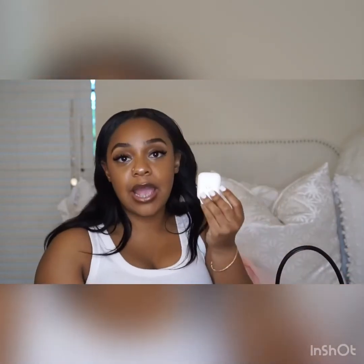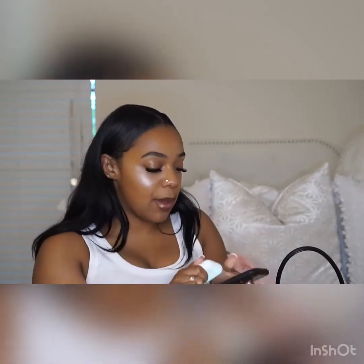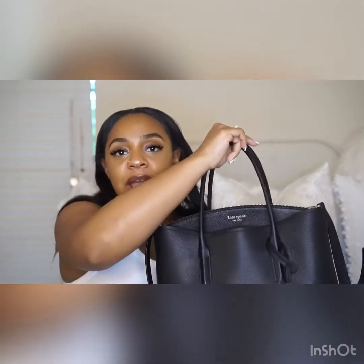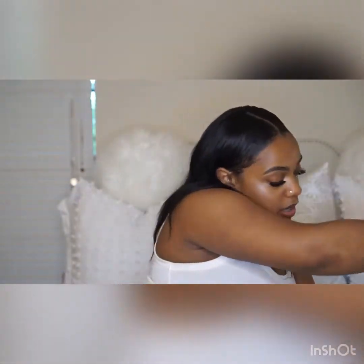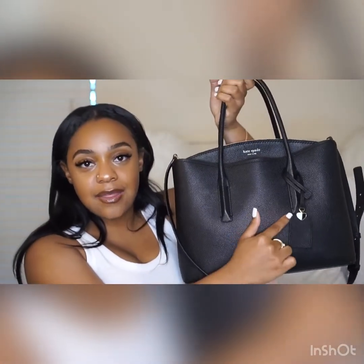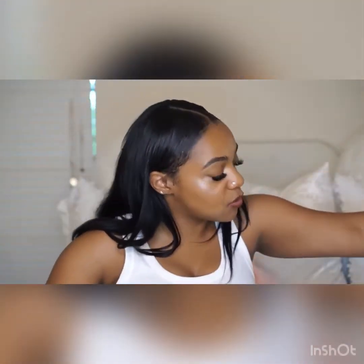I also have my AirPods and my phone that I put in the middle pouch. The purse is not heavy but does have a decent weight. It feels very comfortable — I've had much heavier purses and lighter ones, but I'm very happy with this bag. It goes with everything, and I really like the tag with the cute little spade heart that Kate Spade is famous for.